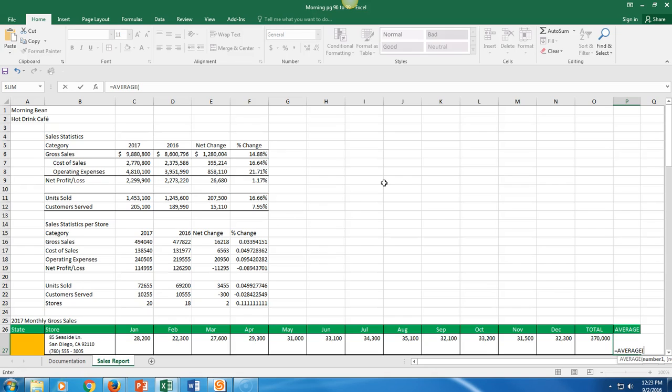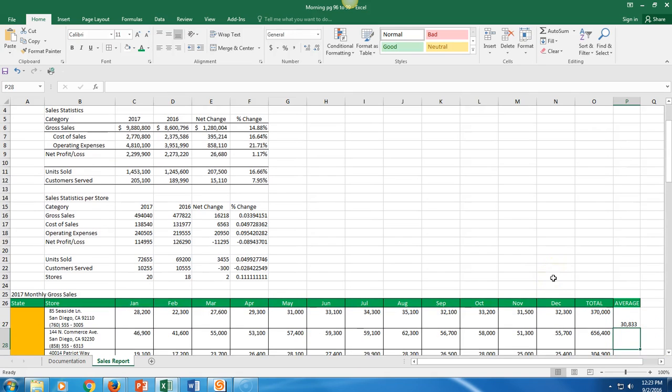It's C27 through N27. You can type it in, or you can come over here. But make sure you only go to N27. Don't go to O27 and get the total. That'll kill your formula, okay? So make sure it says C27 through N27. If you picked up the total, get that out of there, and then press your enter key. If we go back to that formula, by the way, you can see that Excel put in that closing parenthesis for me. So you have that one in, and it should say 30,833. If it doesn't say 30,833, you need to go back and correct the error that's in your formula.